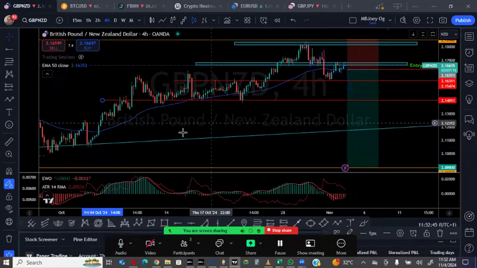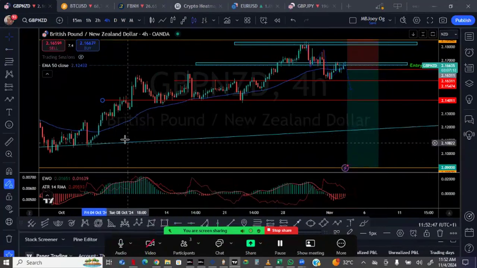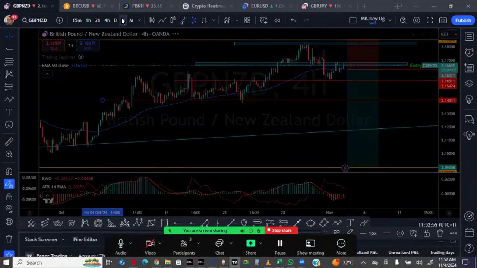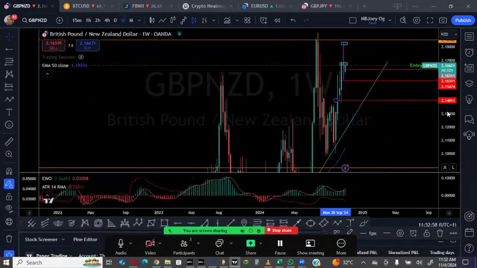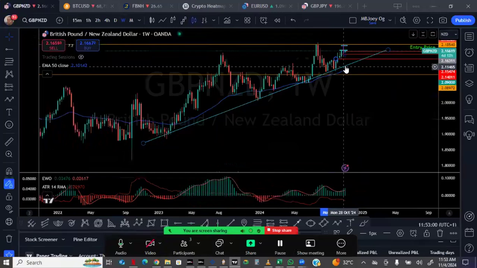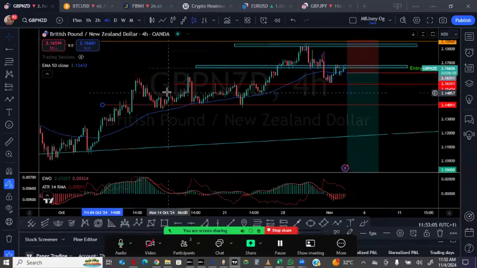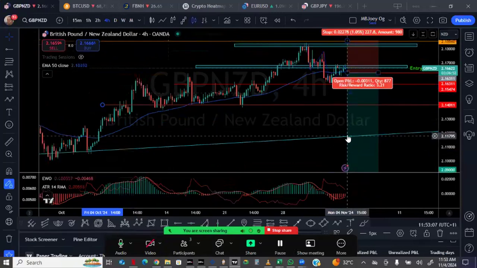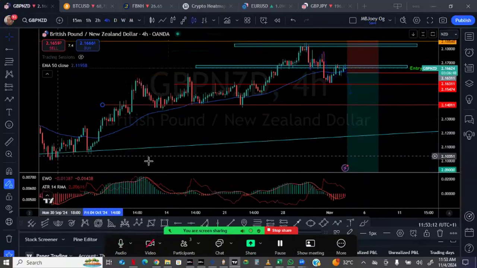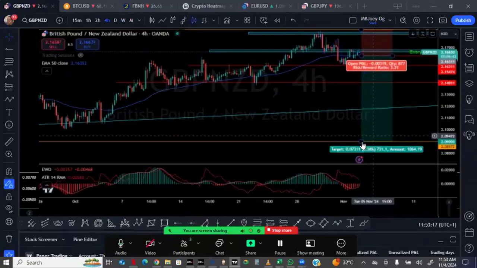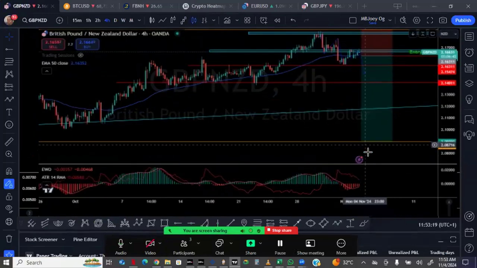I would also look at it that, okay, we also decided that this was a line from our weekly time frame, giving us a direction to market. So if market comes to that area, it's possible it can slow down and then maybe turn around. So I would also look at this area for a potential take profit. Finally, I would still look at this area now for a potential take profit.